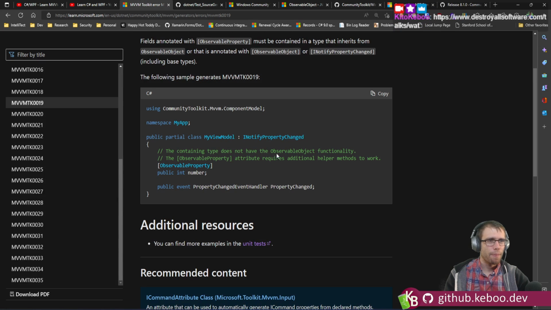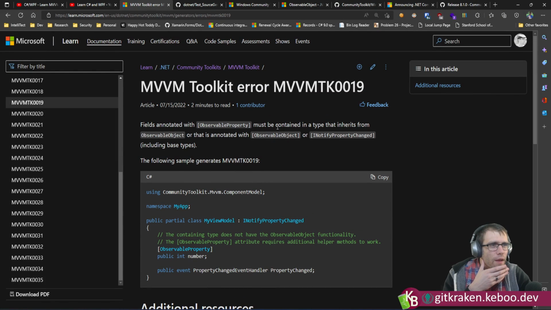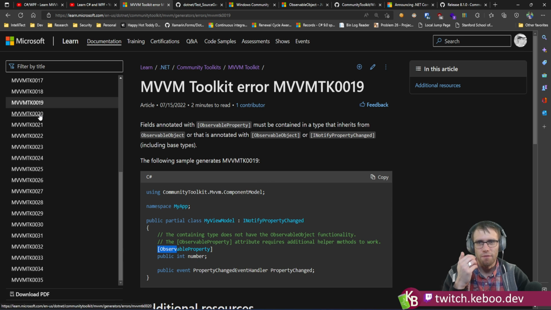Okay, where'd I go? Okay, where are we at? 19 out of 35. Cool. Observable property must contain a type that implements... Right. You cannot use this attribute inside of something that it doesn't know how to register or generate the INotifyPropertyChanged stuff for.